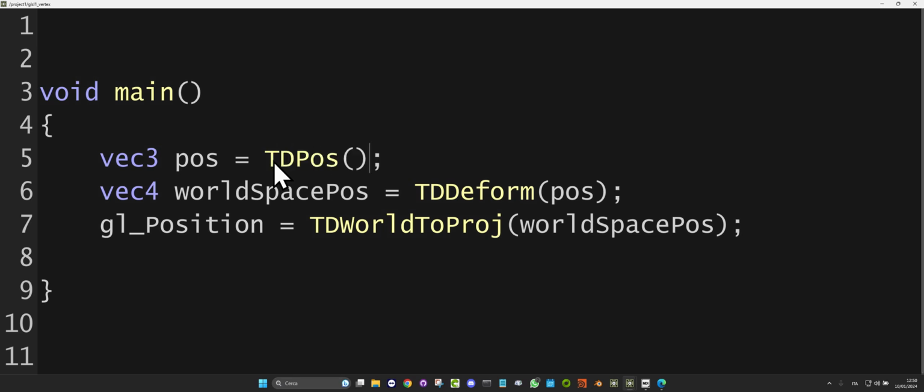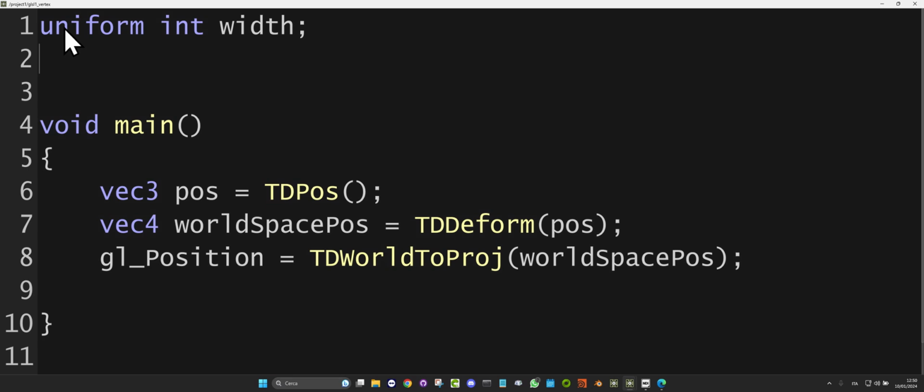Actually, let's be organized. Let's first declare the uniform. We need a uniform that I connect to the GLSLMat, that is the width, which I want to take as an integer, like that. Then we also read something from the subcontext.